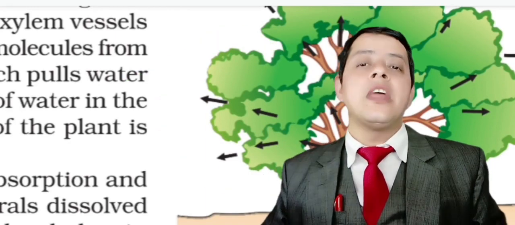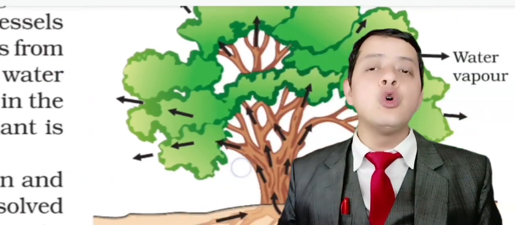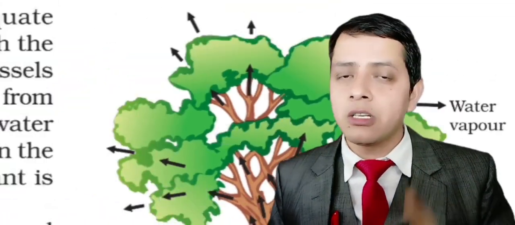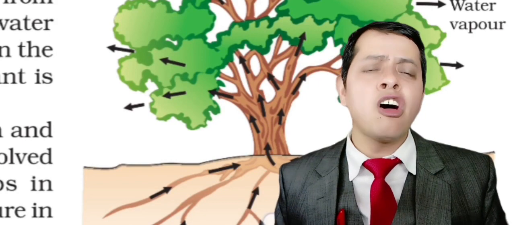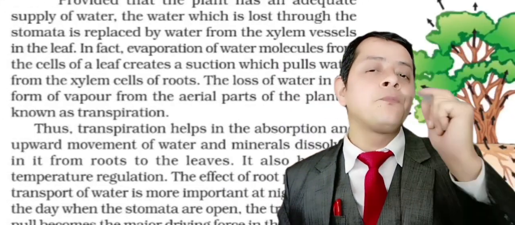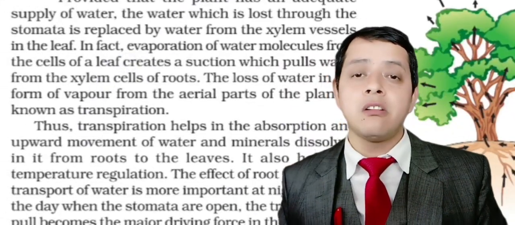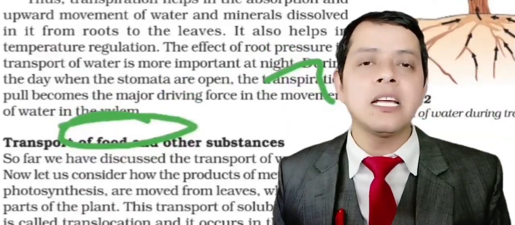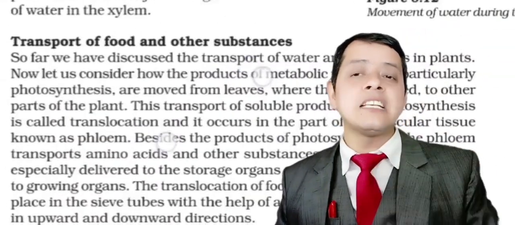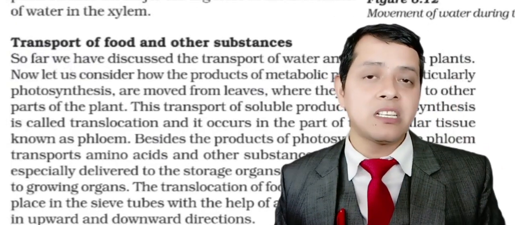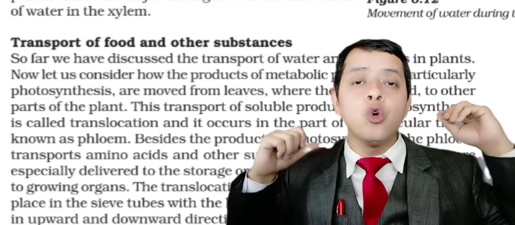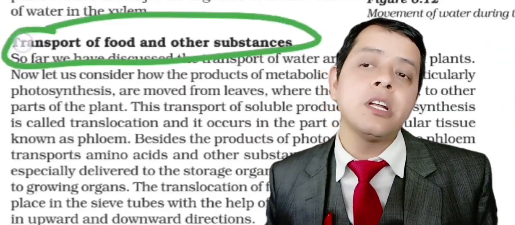Transpiration pull means water is pumped up in huge trees. You can see the huge trees where the water is pumped up due to evaporation of water on the top. If it is happening a lot, then the plant might die because of wilting. Yes, the water is lost from the body, so obviously it will die. So it should have a limited amount, and that's what happens during transpiration. I hope you understood what transpiration means: evaporation of water from the surface of the leaf due to excess heat. That's called transpiration.